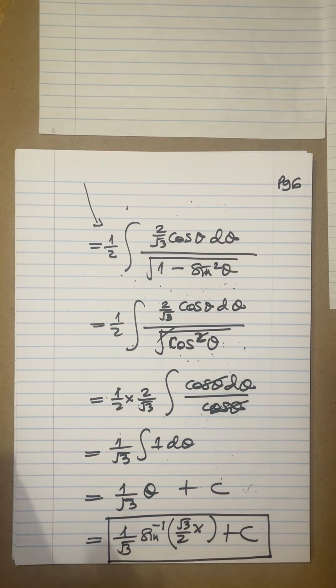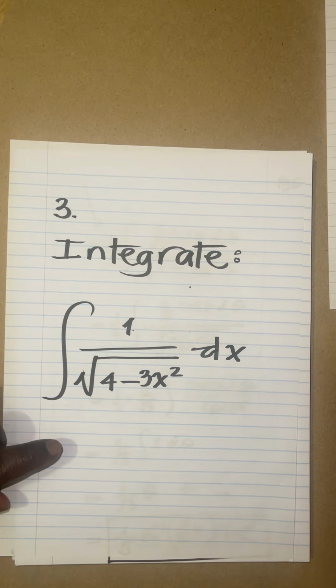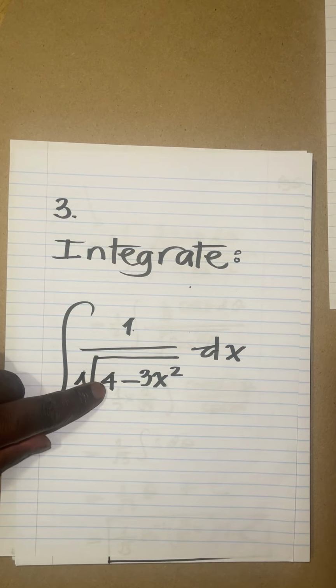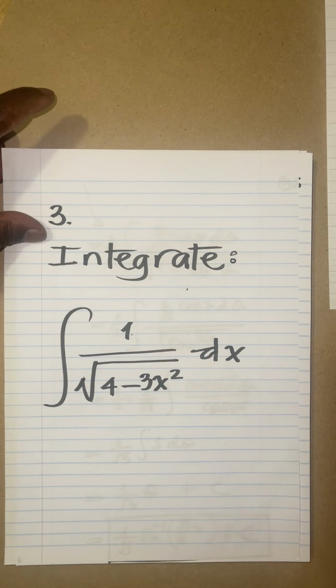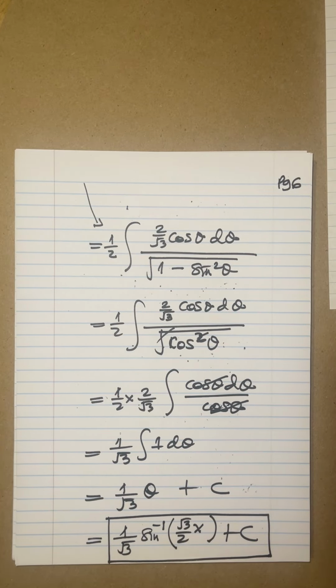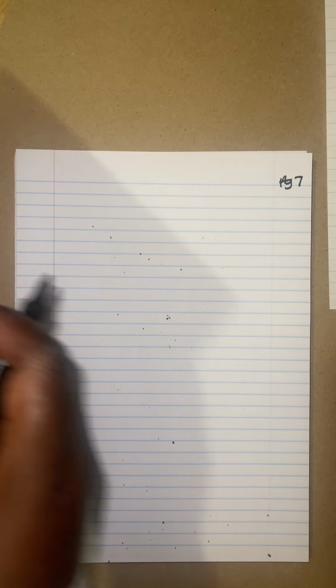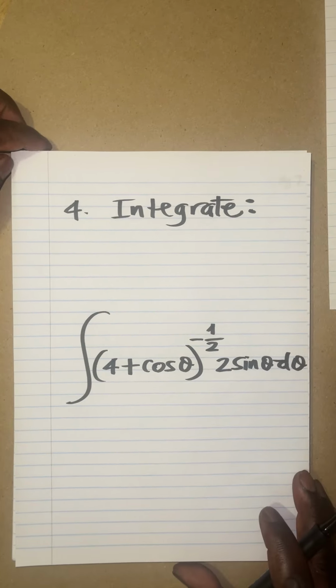Remember, we're talking about trig substitution, and so we have established now that if you have a square root of something minus something, it will be the sine substitution. If you don't have a square root, you just have a trinomial in the denominator, it will be tangent substitution. Let's look at question number 4, and that takes us to page number 7. Question number 4 is this one. The last question on trig substitution in this video.